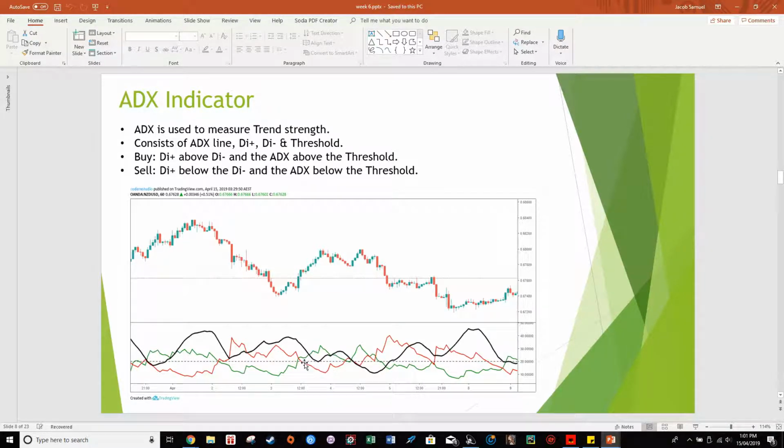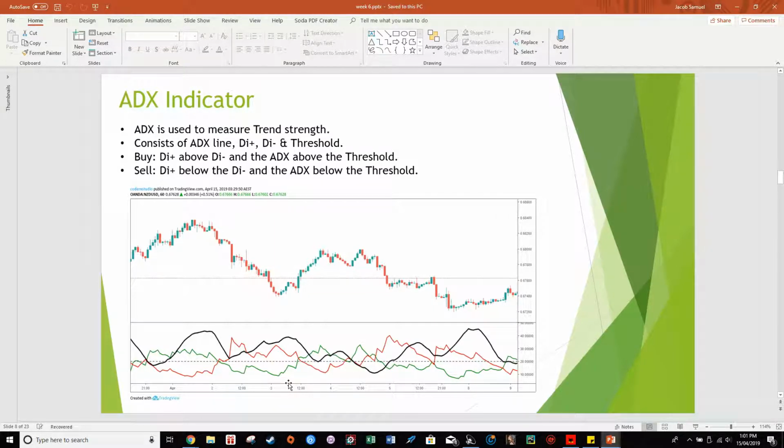See the threshold level? You guys see the horizontal level? It crossed above the red, but they both crossed above the threshold. This is a buy signal. Hence the reason why at that point in time it went up. Okay? Now what aids this is if the ADX is also above the threshold. Does that make sense?